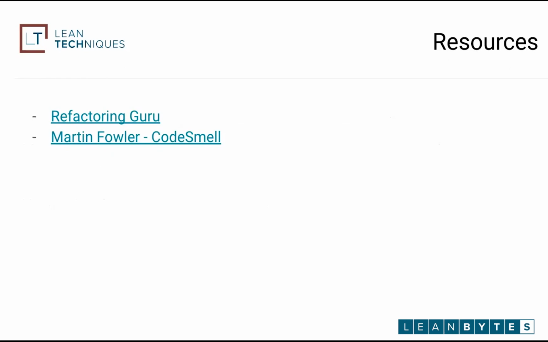Martin Fowler has a nice article on code smell, but also in Martin Fowler's book, Refactoring, he does have a chapter on code smell where he goes through all of this alongside Kent Beck. So go take a look at that. And then Refactoring Guru, which I used as my guide and of course copied a lot of information from because it was really easy and simple. So cool.